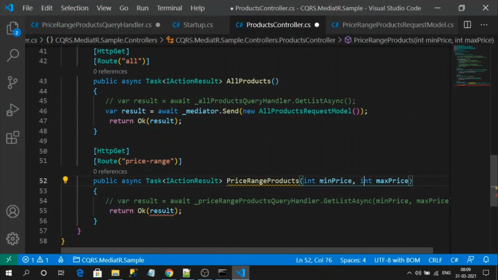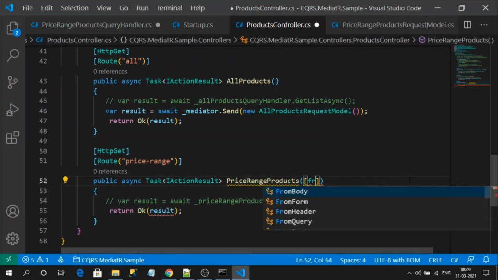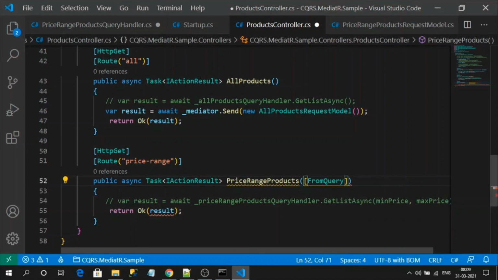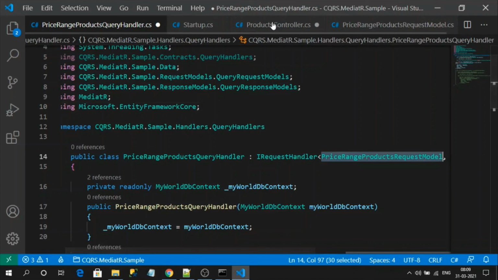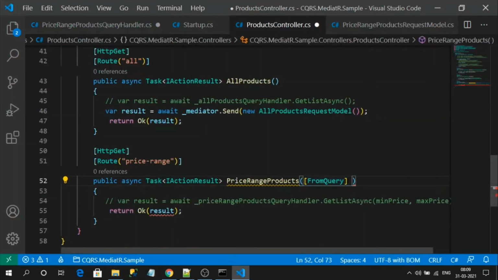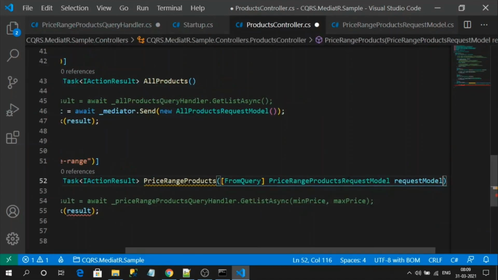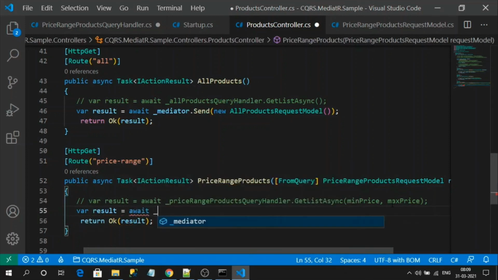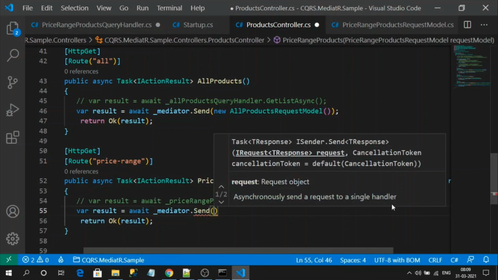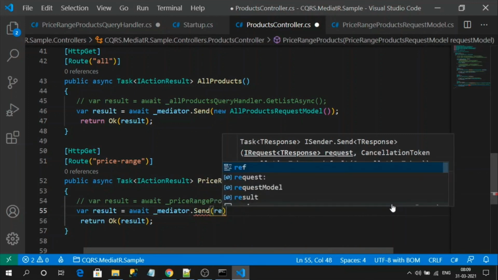So here we need to read the query parameters as the object, okay, from query, and that is nothing but our this model. Okay, var result equal to await underscore mediator send and request model.